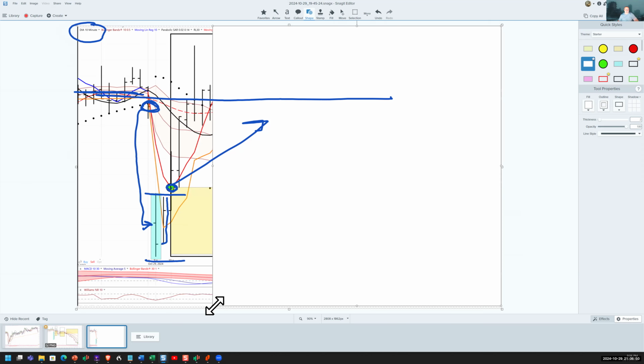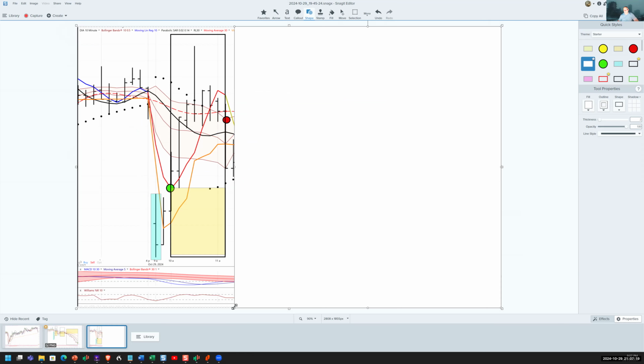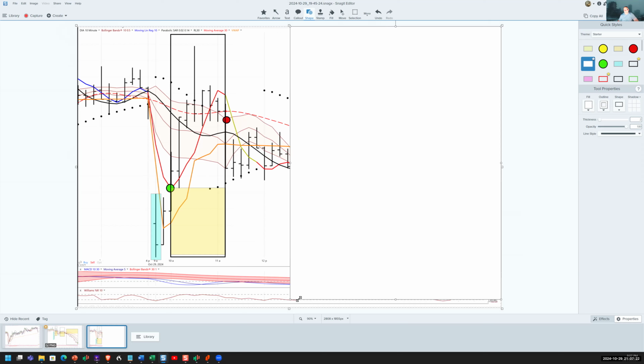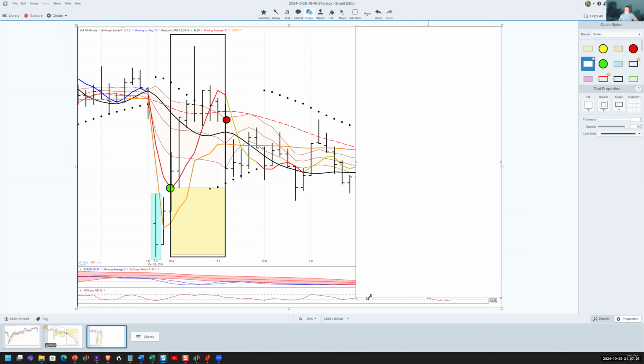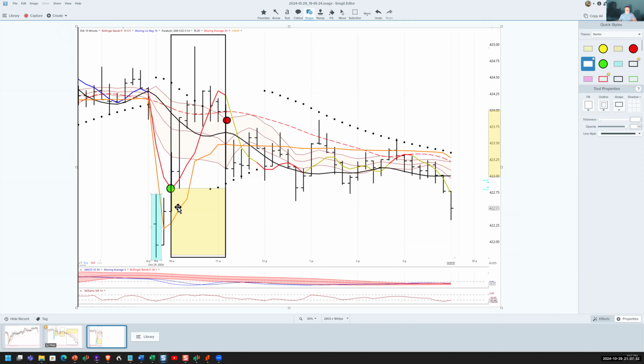Gets there and then reverses. Now it's chopping, comes back below the Bollinger Band mean. So the upside is over. And the RL10 rolls over. So this is a natural place to lock in +1. Standard trade. Chop, chop, chop. There's been so little follow through, I just stay out of it. So we get about 3.5 for the day on those two standard trades.